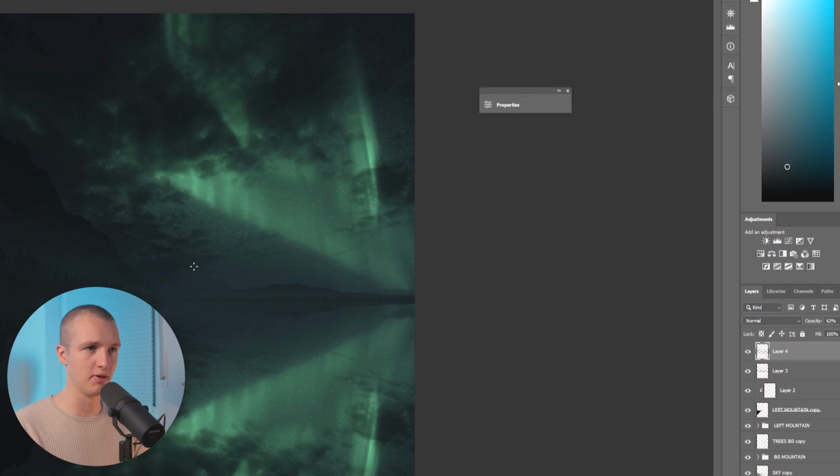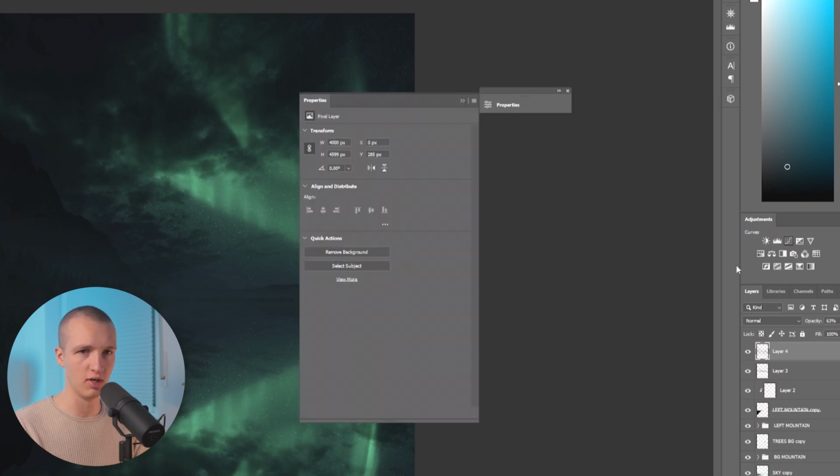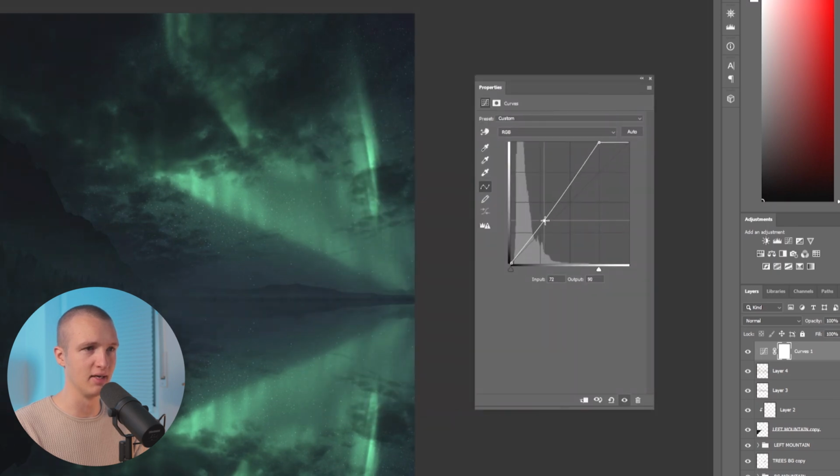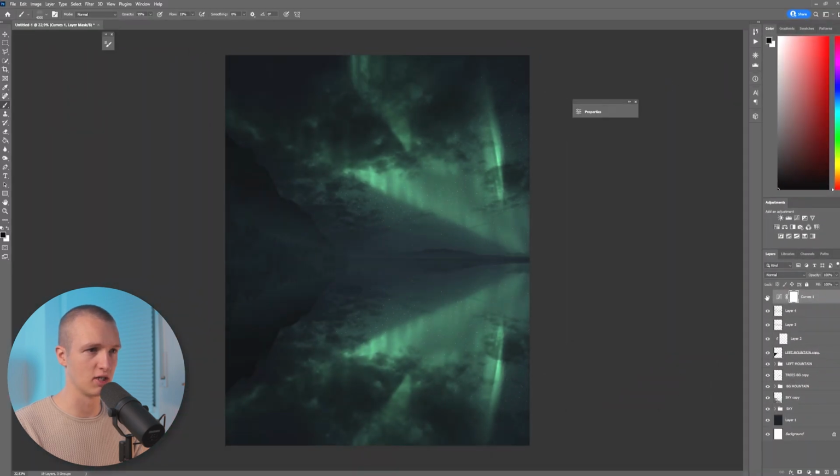Then let's add a little bit of brightness and contrast to this. So I'll do that usually with curves. I just bring this up a tiny bit and then down, so I can see a little bit better what's happening in the artwork. That looks pretty good to me. Let's check the before and after. That adds a little bit of punch to the image.